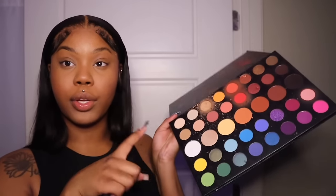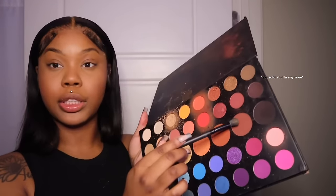Now for eyeshadow, y'all know I'm using my James Charles palette. I'm using this one right here because I really love this. I love that color in the James Charles palette, best color to me.